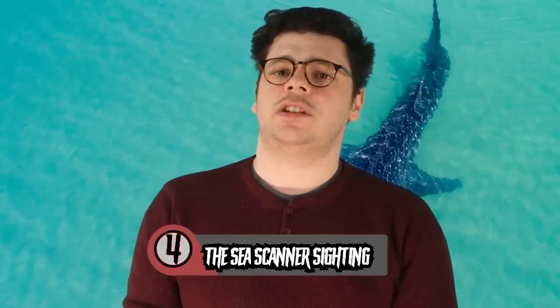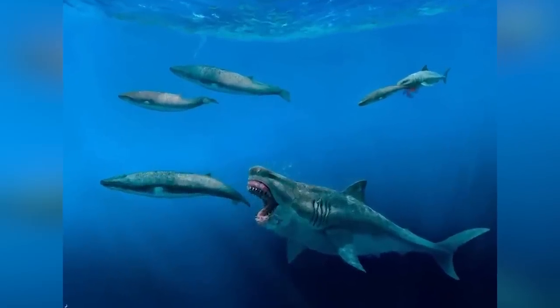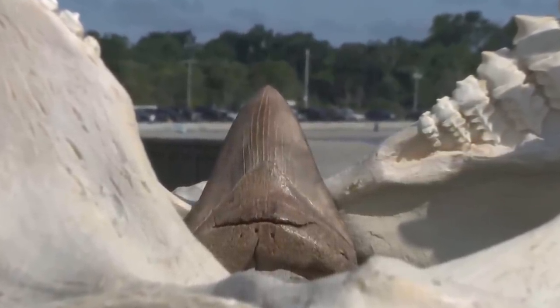Most meg sightings turn out to be other sharks. Number four, the Sea Scanner Sighting. Another potential sighting from 2022 was made by researchers from a non-profit called the Atlantic Shark Institute, who work primarily in research and preservation of sharks. One day, while using their fish finder sonar, they saw a massive shape coming towards their boat — almost 50 feet long — and in their excitement thought they had perhaps discovered one of the long-extinct megalodons. As the shape got closer, it began changing, and the researchers were forced to laugh at themselves as they realized it was actually a normal school of Atlantic mackerel.